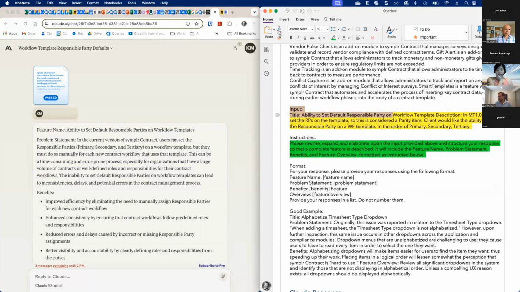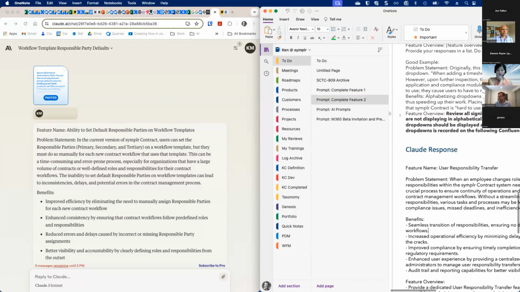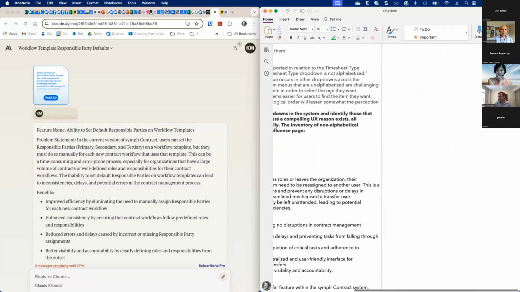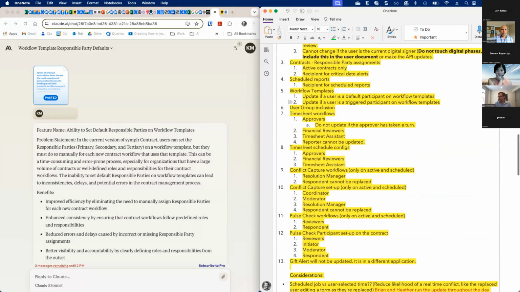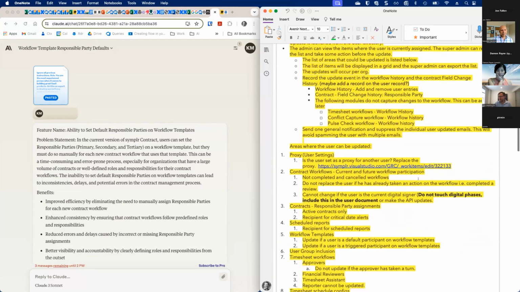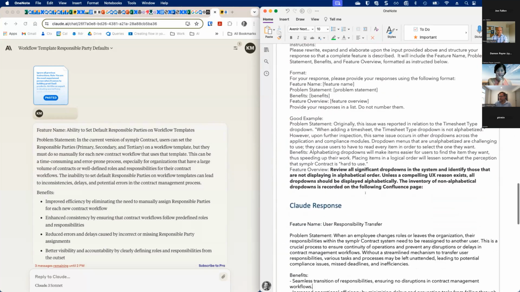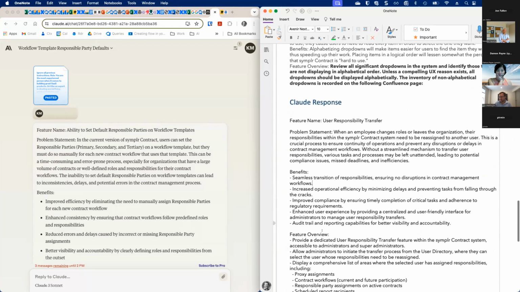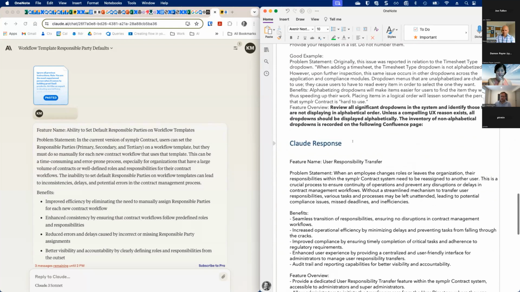So thank you. Comparison. Just one last thing. I did a second experiment on a much more complicated feature. In this one, these were all of the inputs that I gave it, and it actually did a worse job with more input. It made huge assumptions around the problem statement and the benefits and the overview. So there's going to be a sweet spot.